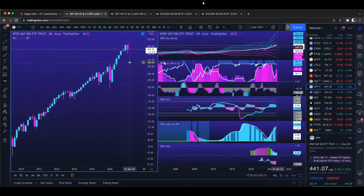But anyway, look what's going to happen. Do you know what this quarterly candle is going to look like by the end of the month if we're back up here, right? If we're back up in this range, it's going to look pretty damn good. That's going to be very bullish. But I'm telling you, it behooves SPY's data set, like I said, by the end of the month to close at a new all-time high.